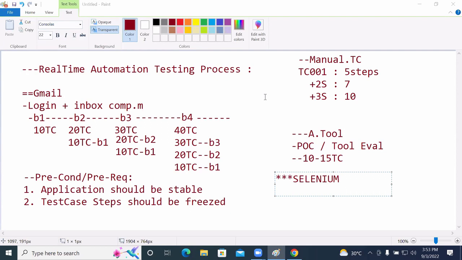So what is the first drawback? Time consuming, so it requires more time. Initially okay, but going forward it will require more time. Second drawback, required more resources. As more test cases are there, it requires more resources. Another one, required more budget. When you have more resources, the client has to increase the budget. I mean, the client has to pay the salary, so the budget will increase. After that, performing repeated activity. In build 2, we are executing the 10 test cases of build 1.